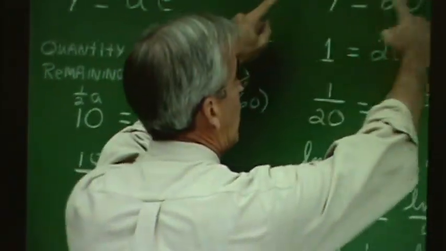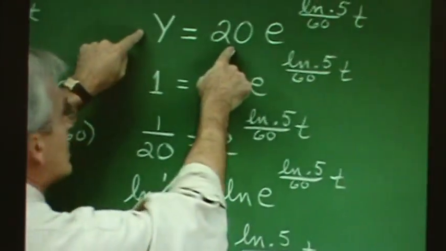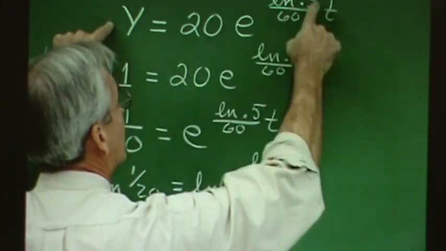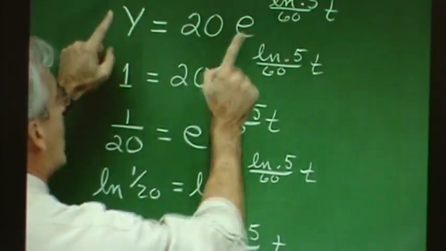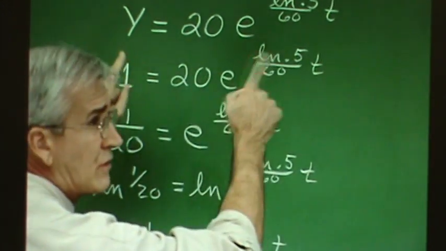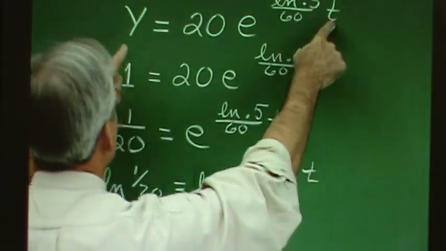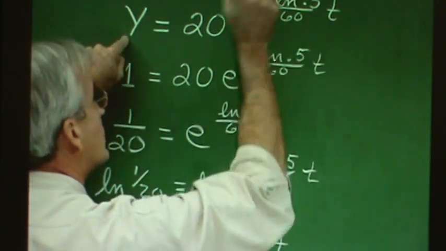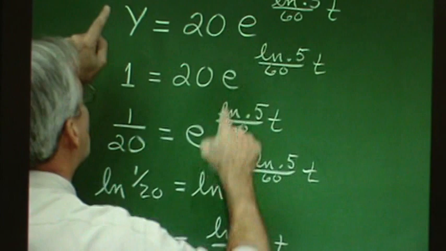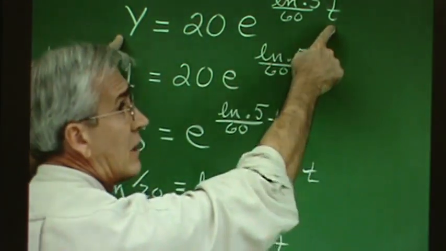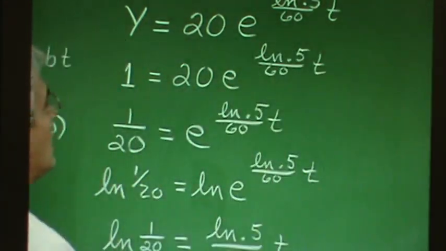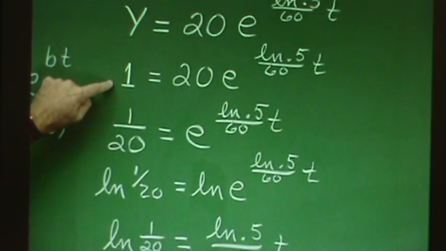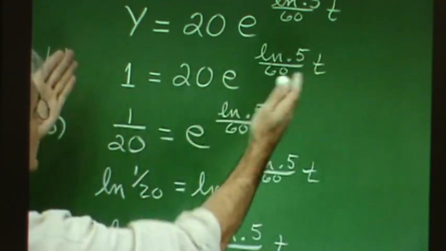We rewrite our original equation. Now 20 is the initial quantity of material, and the b value has been established, and that allows us then to answer any number of questions having to do with time and quantity remaining. You see, we can make this quantity remaining anything we want to and figure the time, or we could say how much quantity is remaining after a certain amount of time. We could fill in for either one of these and solve for the other. Okay, in this problem we want to know the time associated with a quantity of 1. And so we just pop in a 1 here and then solve for t.